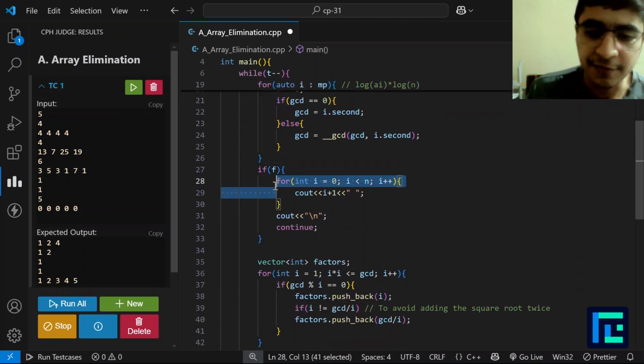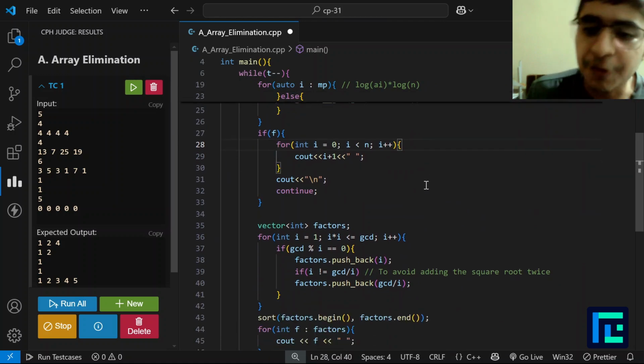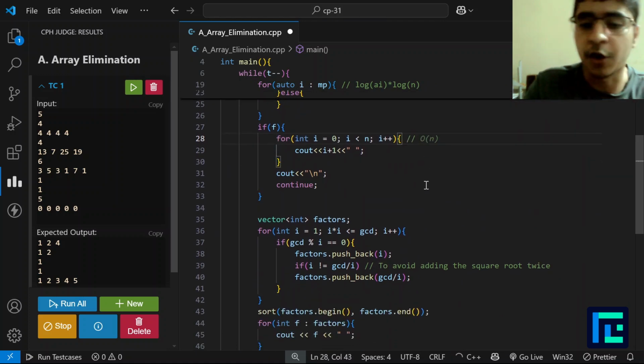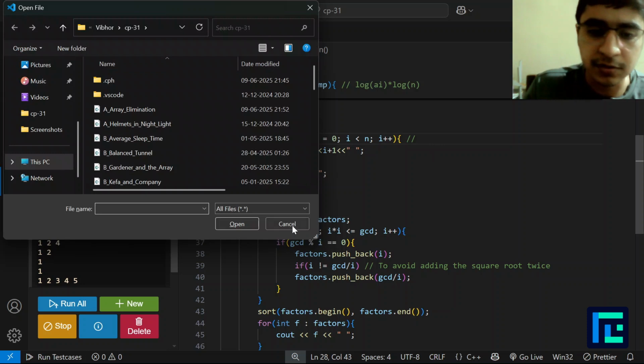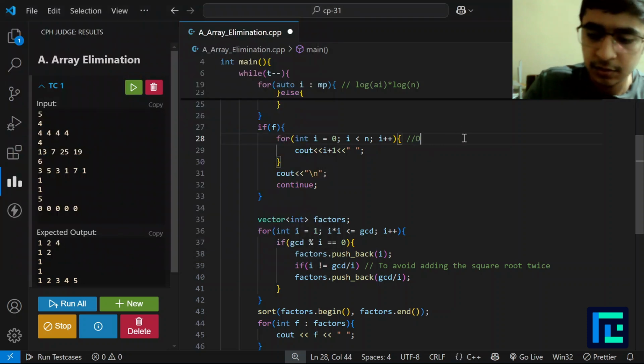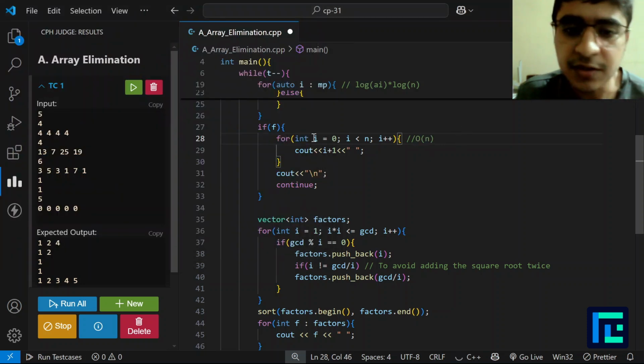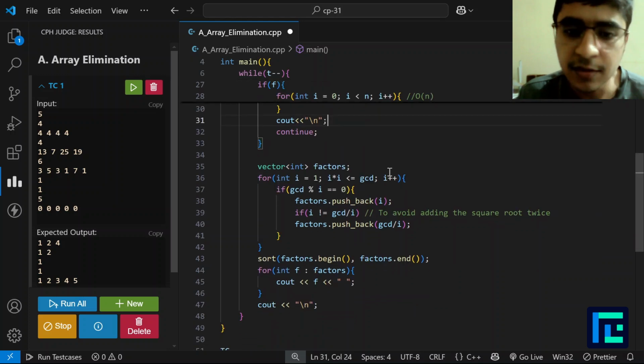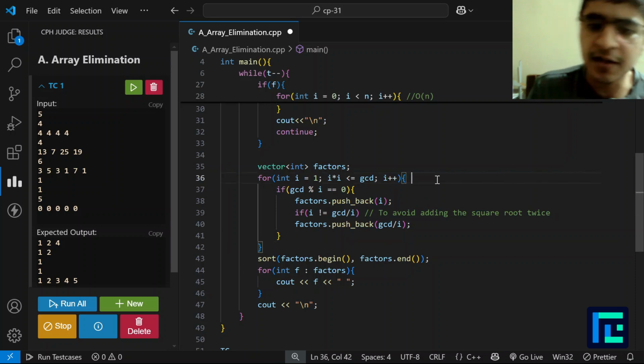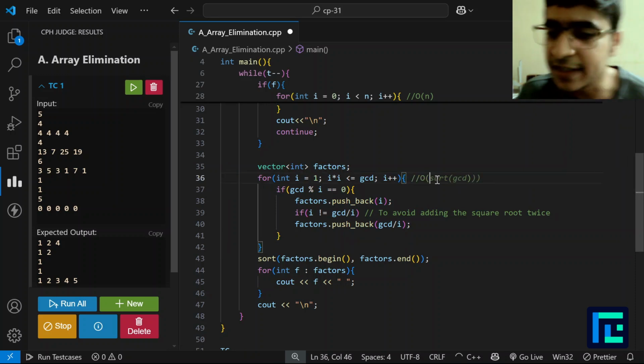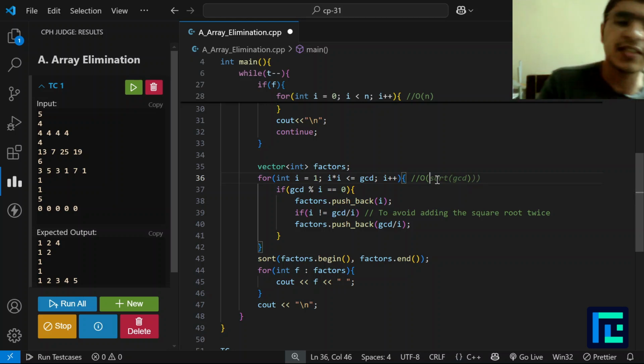And in the end, when we are printing for this, it will be order of n simply, because we're just printing values over here. And at the end, for calculating factors, this will run in the worst case order of square root of the GCD value, and the GCD value in the worst case can go till n.